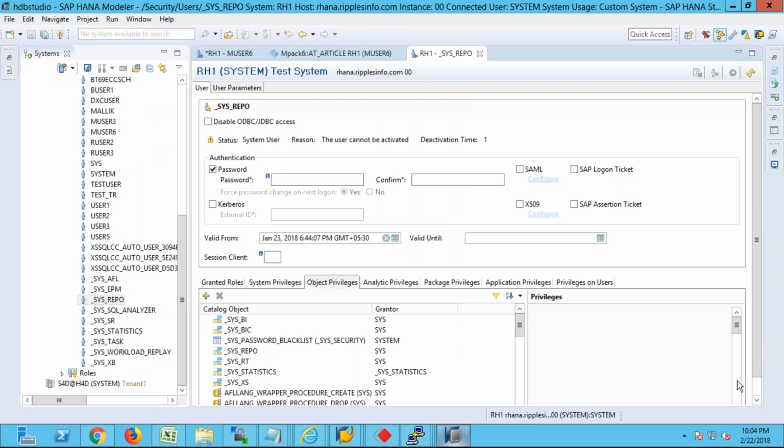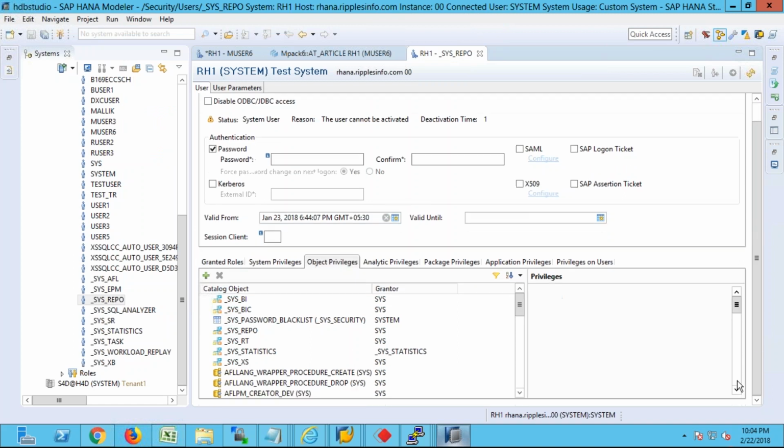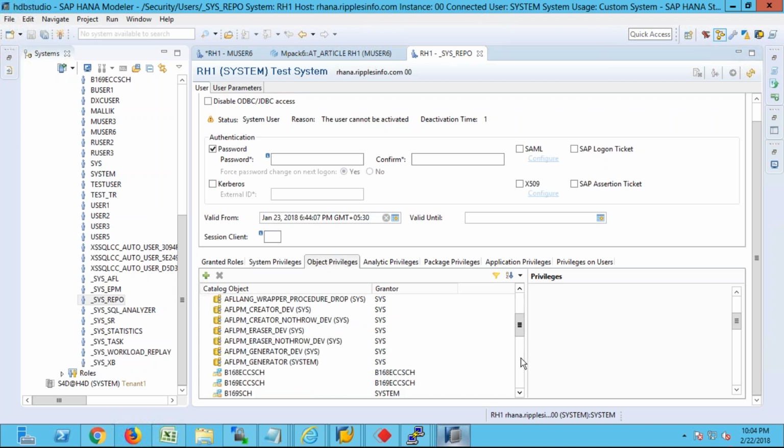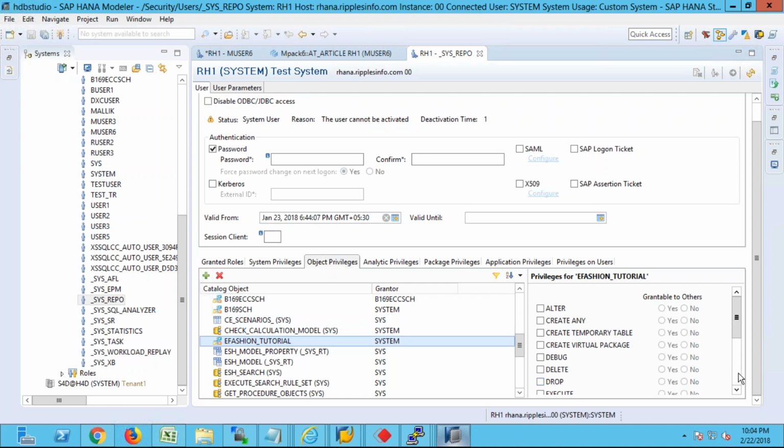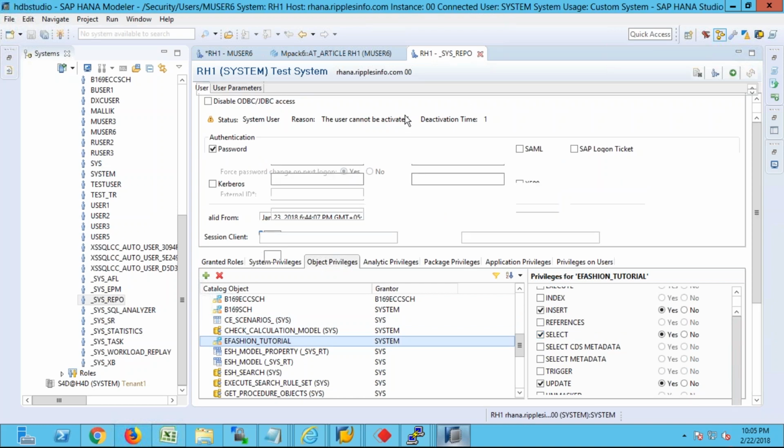Now what you need to grant is select privileges, because modeling is all about reading the data. It's only select privileges you need to grant, with the grantable option. That's it, which I already did here. That's why we are able to create those models. Look at this. This is select with grantable. That's enough. Other things are not needed. Insert and update are not needed. So that's one thing which you need to take care of.